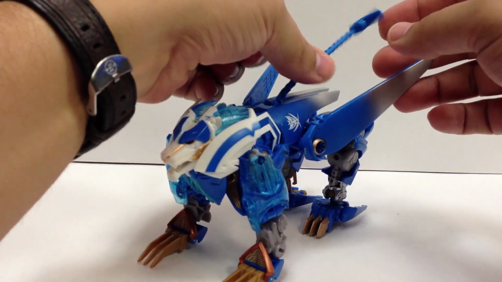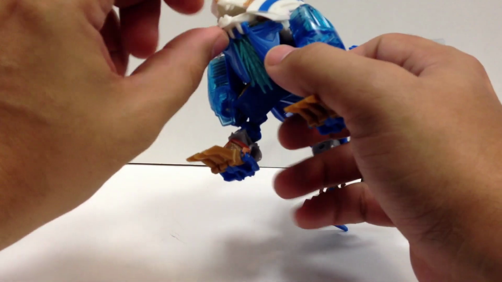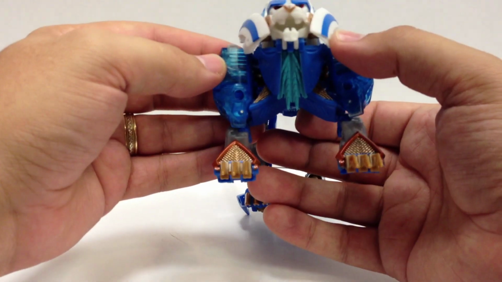He's got a rubbery tail, which is neat. And again, the wings. He doesn't have an opening jaw, which I really would have liked to have seen, an opening jaw in the lion mouth. But what a neat lion head.